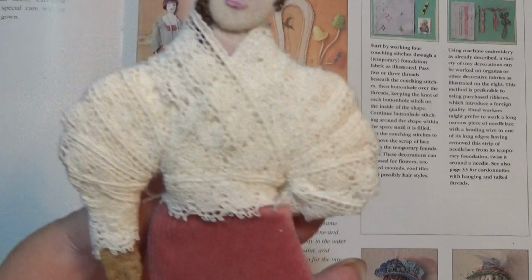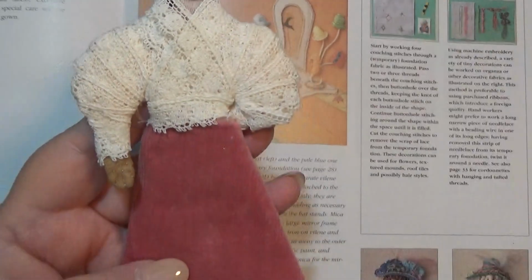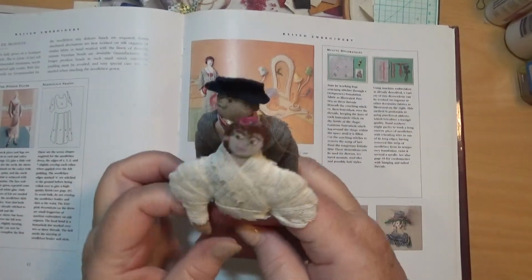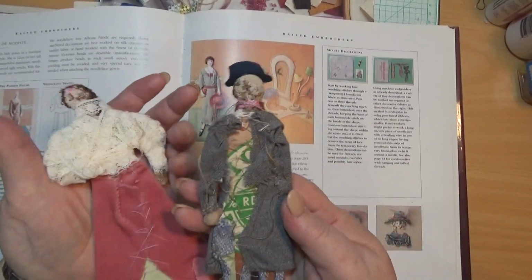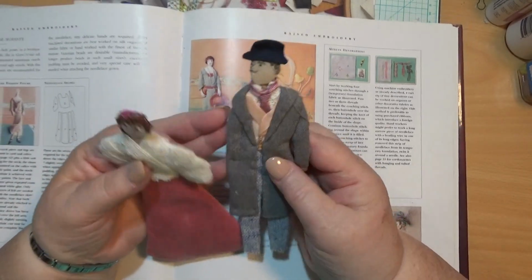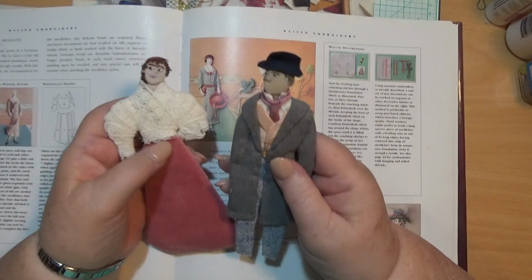So she's got bigger mutton sleeves there, but I did it by just wrapping lace around, I might have to take this back out again. But I was really pleased with my people, how they turned out. Took a while, there's a few layers of things there, but it's really good fun. Look at the back of it. Well, I've had these done for so long. I don't know what I'm ever going to do with them, but you need to try stuff, see.